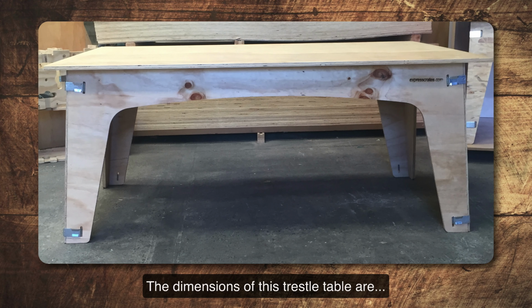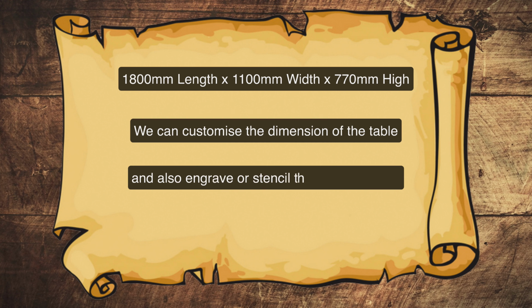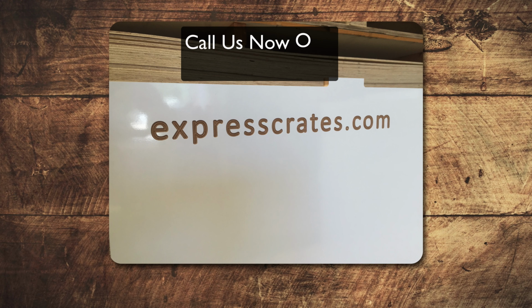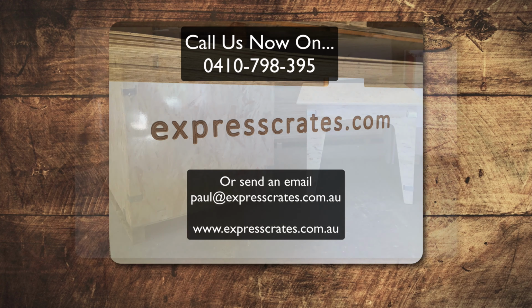The dimensions of this trestle table are 1800mm in length times 1100mm in width times 770mm high. We can customize the dimensions of the table and also engrave or stencil the brand name of your company to the trestle table. To do this, we recommend you call our friendly staff on 4010 798 395 to discuss your requirements.